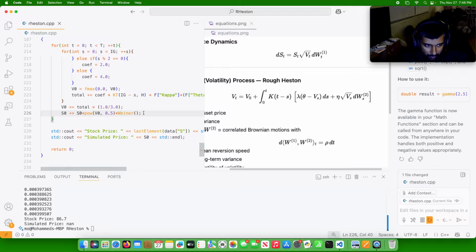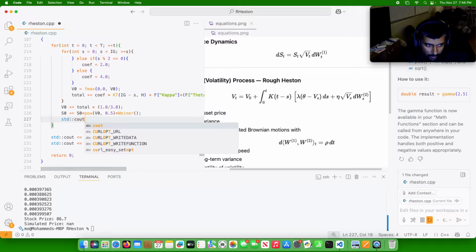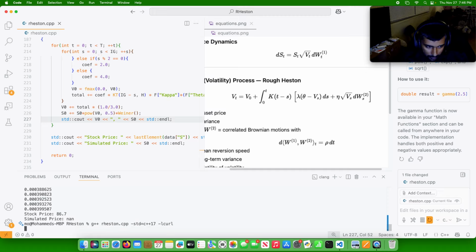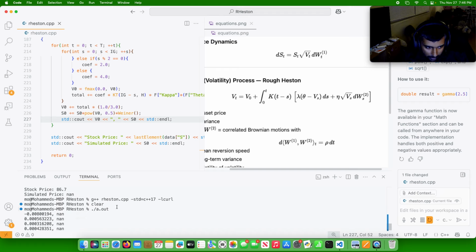So let's try to pinpoint. std::cout v0, s0 and that line. Clear, a.out. Okay, so it's been saying nan. Oh.